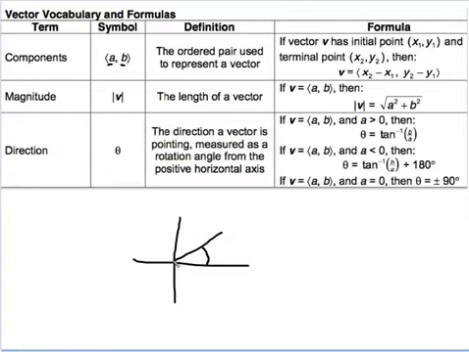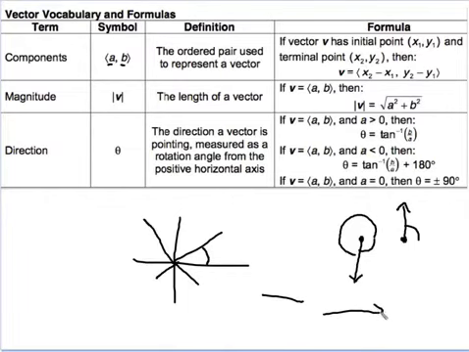But what if we have a negative x value? If it's over here, then a, or our x, is negative, and once we do the calculation inverse tangent of y over a, we're going to add 180 degrees. But if our x, or our a, is 0, let's say we're going straight down or straight up, then our direction in this case would be 90 degrees. In this case, it would be negative 90 degrees or 270 degrees. Okay? If we're on the x-axis, if I'm trying to draw a straight line, if we're going straight to the left, it's 180 degrees, and if we're going straight to the right, it's 0 degrees, okay? So there's sometimes that we are not going to have to use this inverse tangent, and there's sometimes we will, okay?